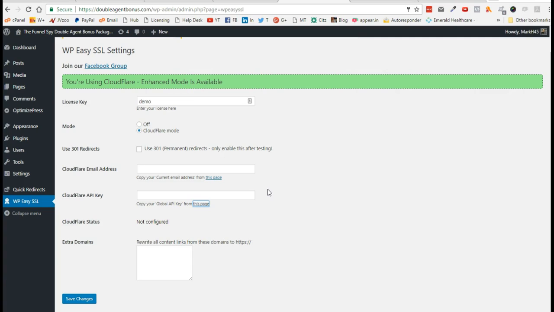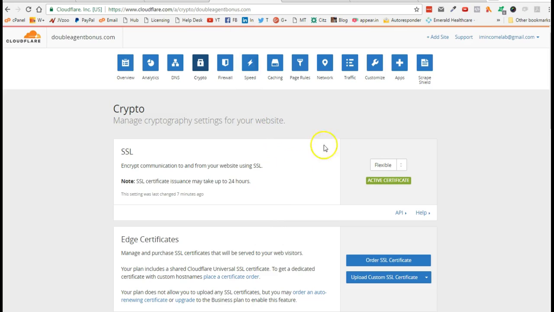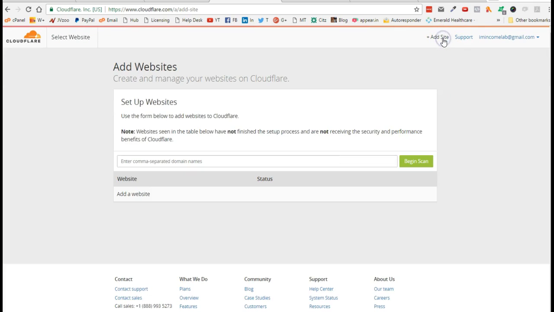Now, it's important that you go through the PDF documentation, because in this video, I went through everything pretty quickly. In the PDF, everything is step-by-step with arrows, so just follow along and you will be good to go. You could secure an unlimited number of domains using one Cloudflare account. And then all you would do to do that is click on Add Site, and then it'll take you through the same steps in here. So you would just put in a different domain name, click Begin Scan, and just go through the same steps with changing your name servers and all of that.